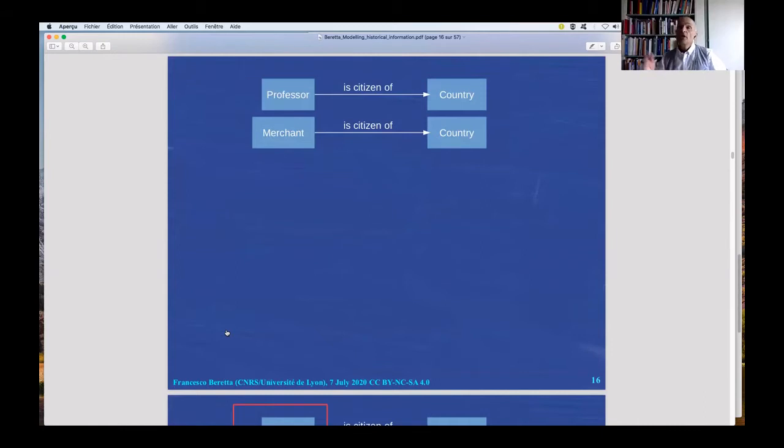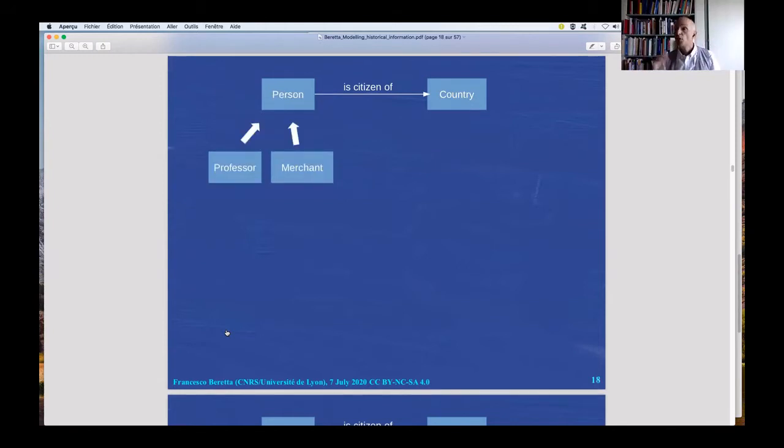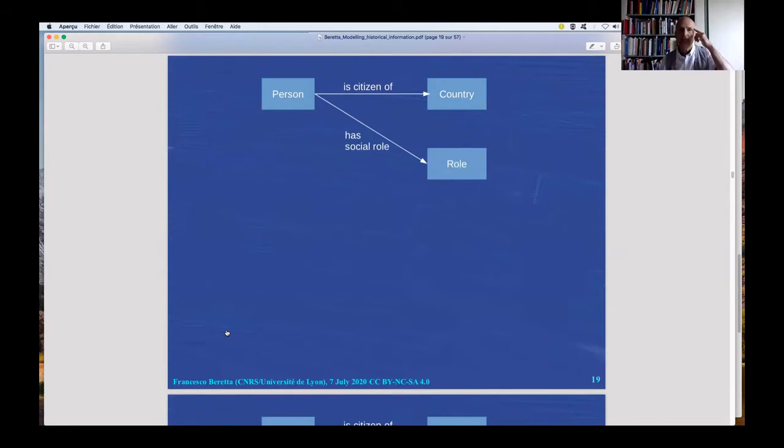An example: you say, okay, this professor was citizen of this country. This merchant was citizen of this country. Take Orwell. Every professor is a merchant because the properties produce the classes. So if I, not knowing this, take these modeling tools, I begin to model. First, I have a problem with my formalization. At the same time, I see something useful, that probably there is a higher-level class where I can put the property, and professor and merchant inherit the property. I can also go further and think, okay, instead of having plenty of different classes, I can say this person on the one side is citizen, and on the other side has a social role. Doing this, I'm going high level in abstraction.